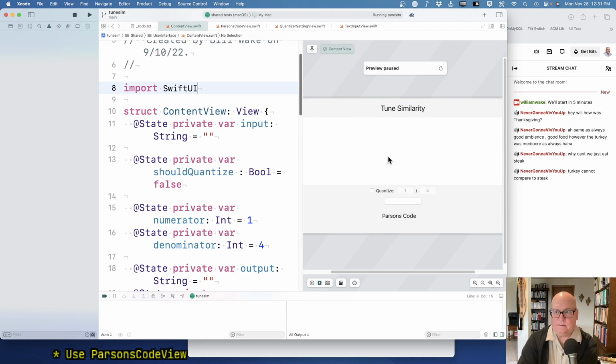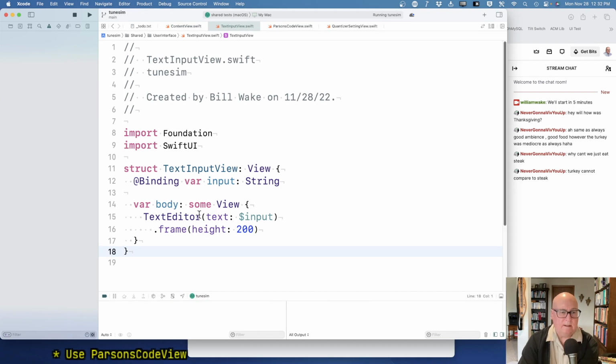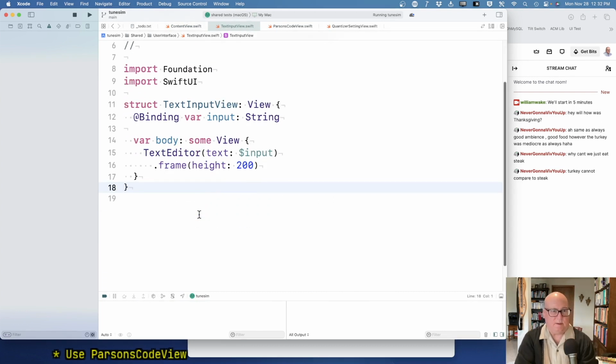All right, so now I think we can focus on making our view look more like my picture. And let's start with the text input view. Well, he's pretty simple now. What I'd like him to be is kind of like the top half of a hamburger bun or sub bun. Kind of a rounded, kind of a semicircle, oval, semi-oval. All right. And I know there's ways to do this.